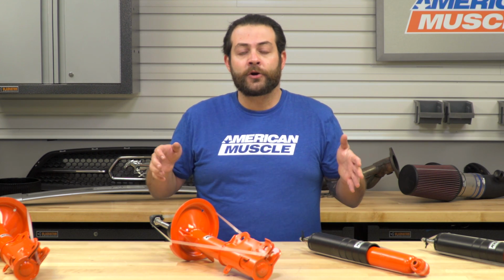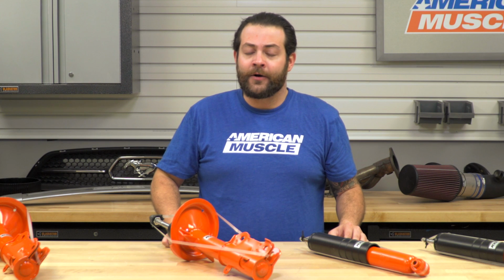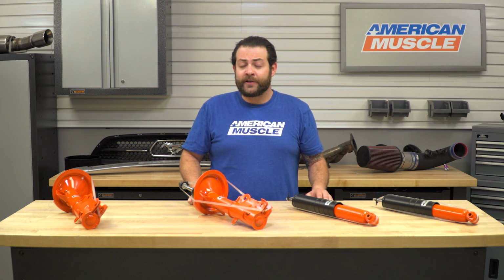And if you've owned an older Mustang or even an older car, you're probably pretty familiar with what your suspension is going to be exhibiting. So first and foremost, one of the signs of strut failure is going to be excessive nosediving, which is self-explanatory, and it can be characterized when you get on your front brakes. You can honestly feel the front of your car literally dropping down. Now, that's not only bad for corresponding suspension components, but it's actually making your front brakes work overtime, which they already are, so you're probably going to be running through them a little bit faster than you would be under normal circumstances.